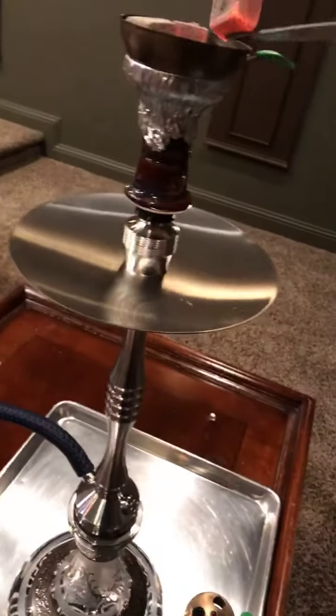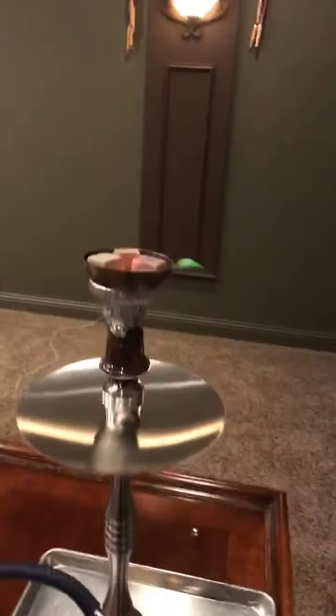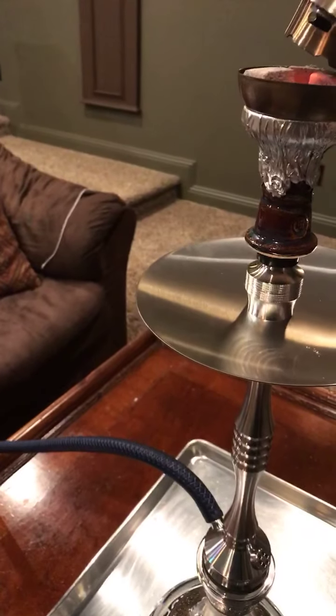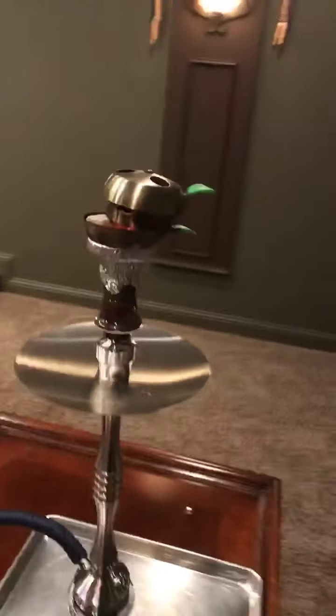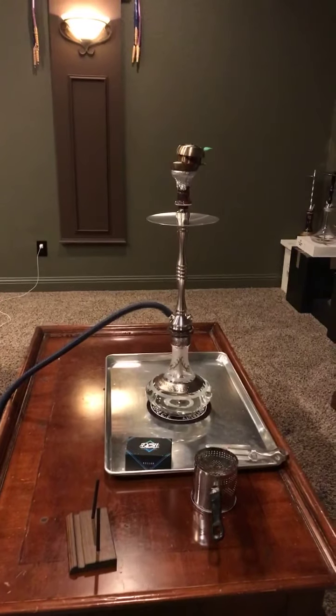Yeah, we're going good. All right, so we are all in, ready to go. And I'm just going to put the lid on just a little bit to help it get started a little bit quicker, and then I can take it off, all right? So let's take a quick peek at this beautiful pipe before we get smoking it again. All right, really nice. Put the camera down. What questions we got going on here now? I can sit and relax. Let's see, bring this in a little bit closer, and then we'll show you how it purges here in a minute too.